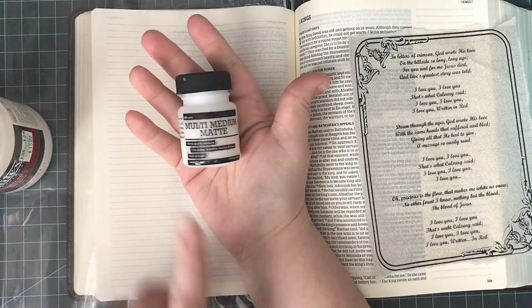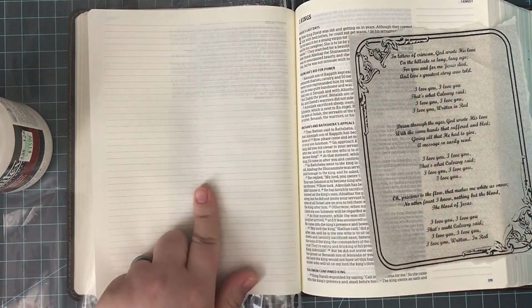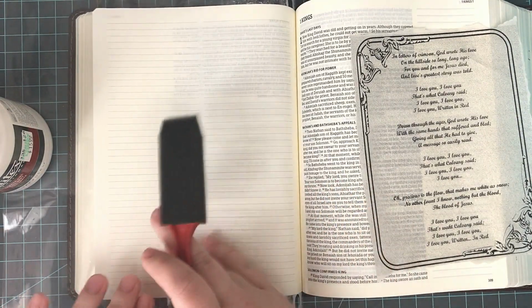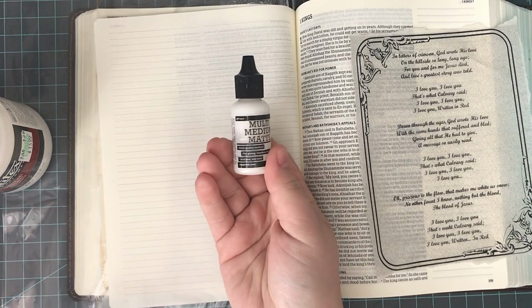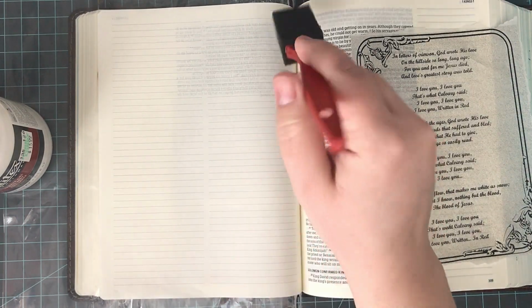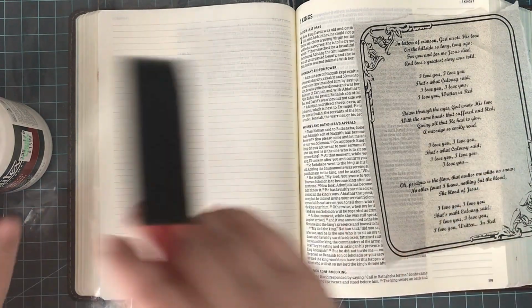I am using matte medium from Liquitex. You can also use multi-matte medium from Ranger if you have that. If you don't have the bottle with the brush in it like I had, you can use your little squeeze bottle as well. All you need to do is squeeze out a bunch on your page. Just take the cap off, squeeze out some drops all across your page, and then use a foam brush or a brush and smear that across the page. I like to use the Liquitex. It's very strong.